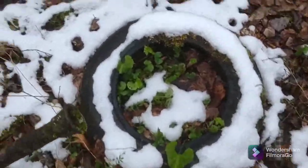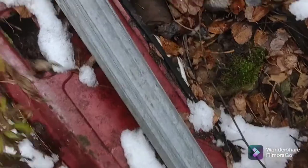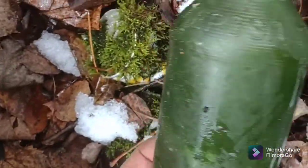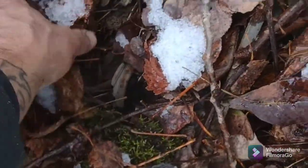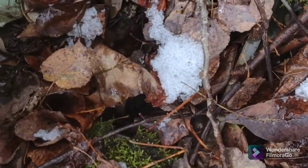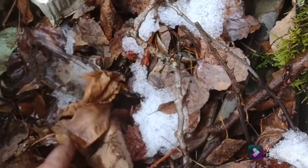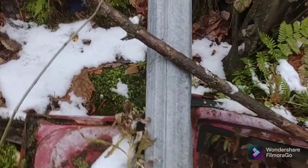Oh, here's the bottles. I don't know what they are, but there's a bunch of glass right here. Pair of shoes. Sweet. That looks like an old Rolling Rock, I think. Well, we don't know. That's why Donna told me that this dump was in service. She thought from like the turn of the century, around 1900, all the way up into like the 60s.